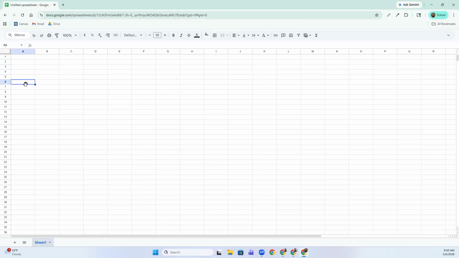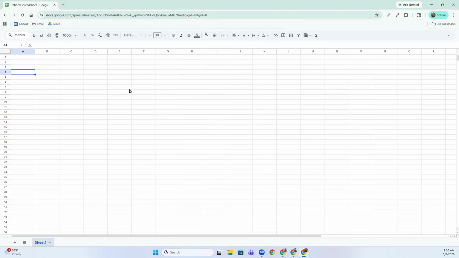Okay, so we're moving around in the cells, and notice that when you're moving around in the cells, right here on the top left, it tells you what the name of the cell is. So I am in A2. Do you see A2? If someone says click on E5, you're going to click here and you'll see it's E5 up here at the top. E for the column and then 5. Okay, go ahead and practice that for a moment and move around.